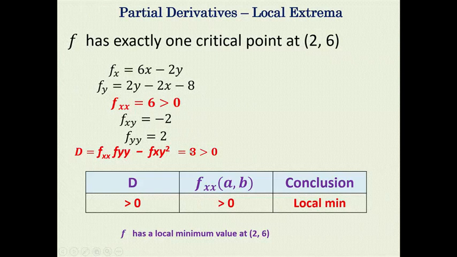For this particular example, all the second order derivatives are constants. Most of the time they are not. But they are constants because fx, fy are linear functions. The quantities highlighted in red are those we need to draw a conclusion. It turns out that fxx is positive and D is positive as well. This combination leads to the conclusion that f has a local minimum at this point. And we are done.